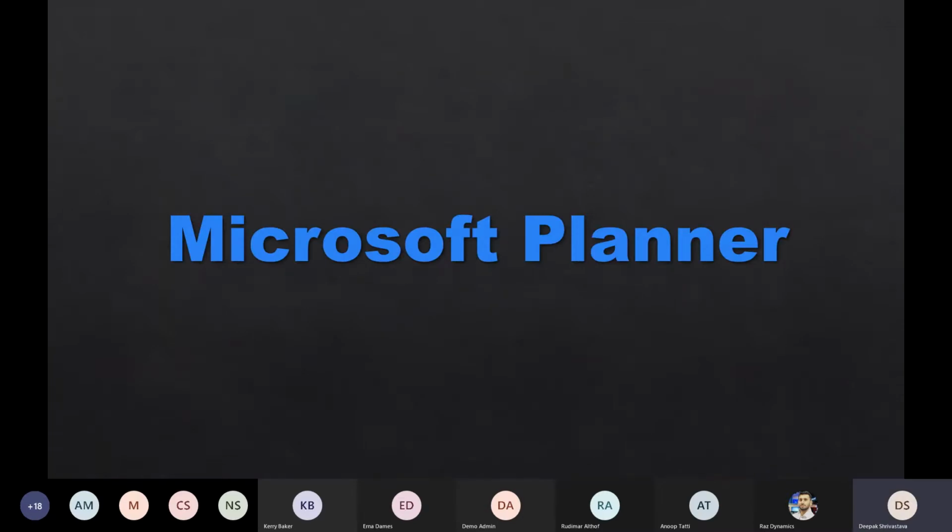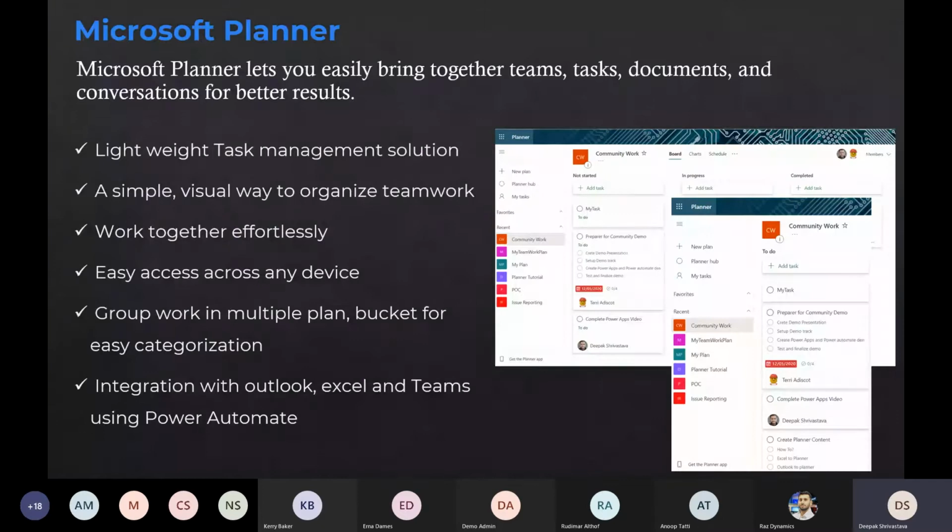So I'll jump in. I don't want to waste a lot of time talking. If you are already using Microsoft Planner, then you might know that this is a lightweight project management or task management solution in the M365 suite. It came a long time back, and it is very powerful in that you can organize your teamwork in a very simple way.